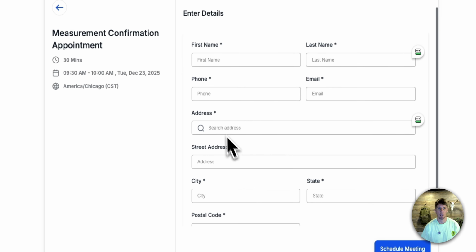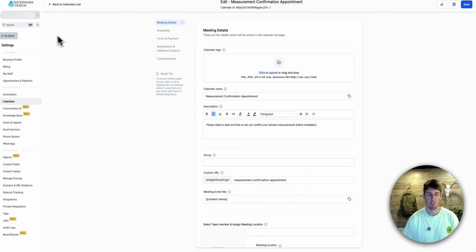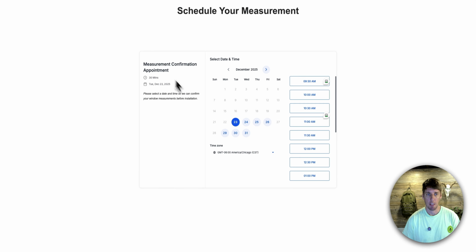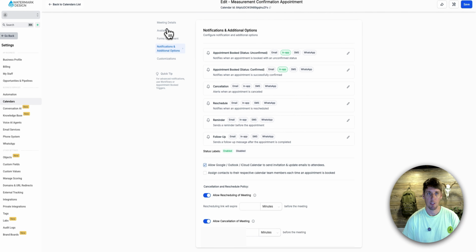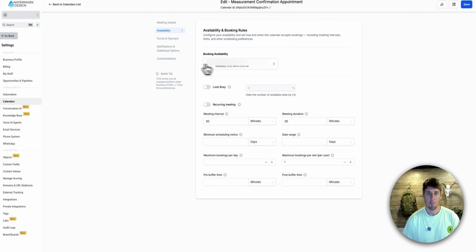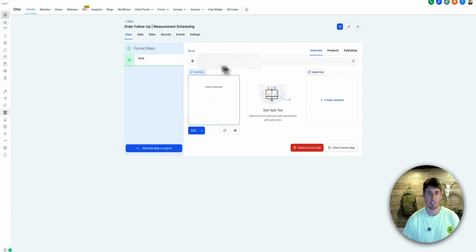So how do we get this form here? First you set up your calendar, which you would just click on the settings on the side here, calendar, and then you come in and you click on settings up on the top. And then you can change the information here. We have a little message here. So if I go back, we have this information there, the titles, all that stuff. This is the calendar information. This is on the funnel page that you grab. You can also do notifications, how you want those to come in. You click the availability of the person who you want to assign it to. And then when that's done for the form, then you would select that in here and add it on your funnel page.